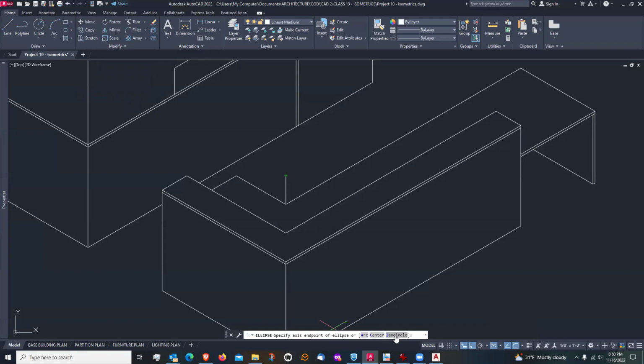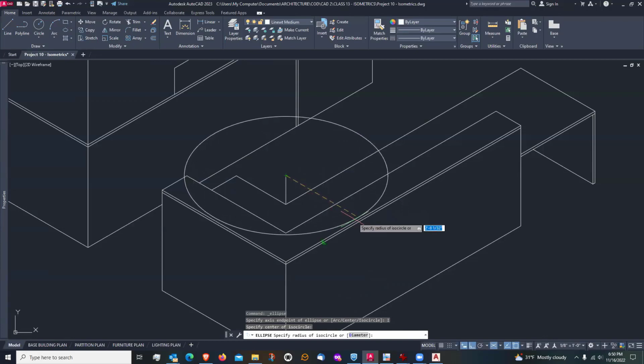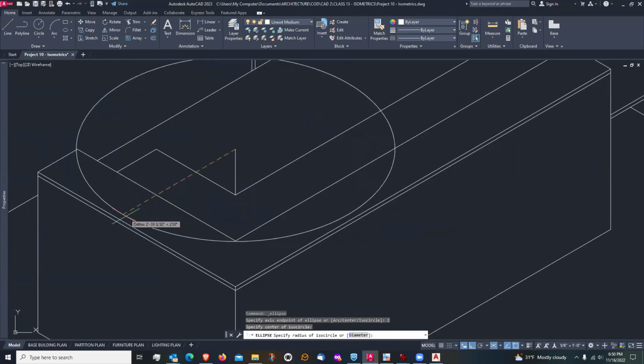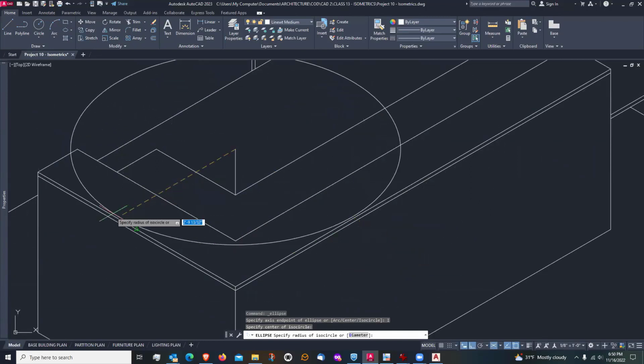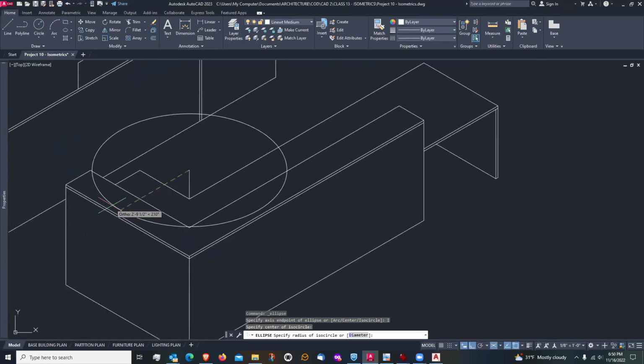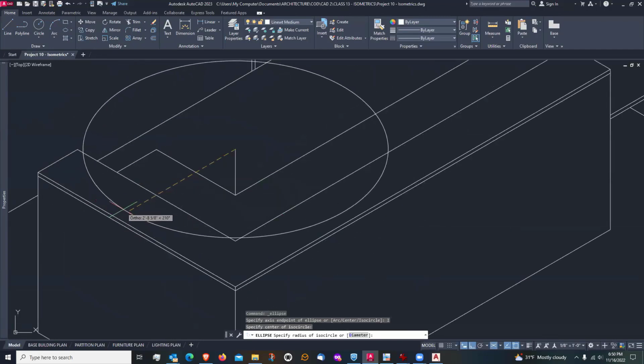I want to tell it that I'm drawing a circle, but it is going to be in isometric. So I'll click iso circle. Now it's asking for the center of the iso circle, which is this point right here. And then I'm going to come straight across and hopefully hit. It's not going where I wanted to. Okay, so I need to specify a distance.